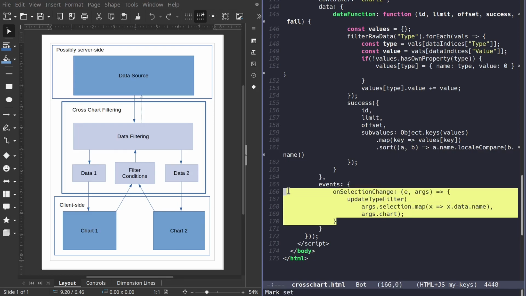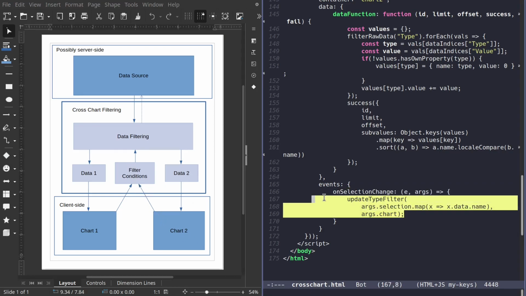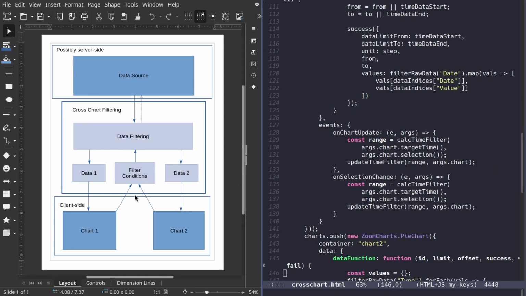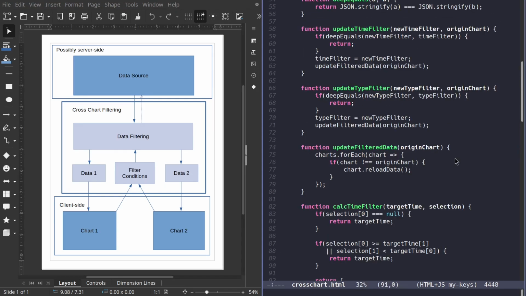Once you actually have the data, then there's how do you generate filter conditions. So here you have events, and when the event is triggered, like say a selection is set, that says, okay, now we need to update the filter conditions to account for this selection. And same idea in time chart. Once we have selected something, for example, that triggers an update to the filter condition. Or once any chart update at all has changed, if that changes the target time, that is, if that changes the range of time we're trying to display, that's another filter condition change. So you have ways of detecting what's happening in the chart, and does that mean we need to change what is being filtered?